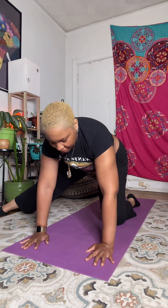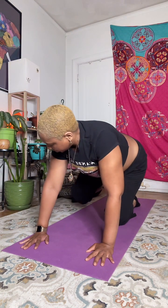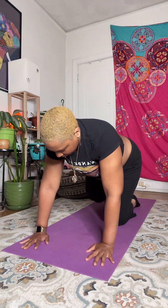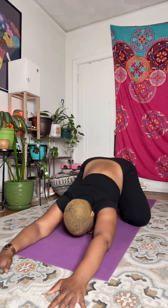And then when you feel like you've had enough there, we'll find stillness. And we'll slowly walk that left foot back, bringing that left knee back in to meet our right knee. Big toes together to touch, knees as wide as the mat, pushing back down into our child's pose. Great job, everybody.